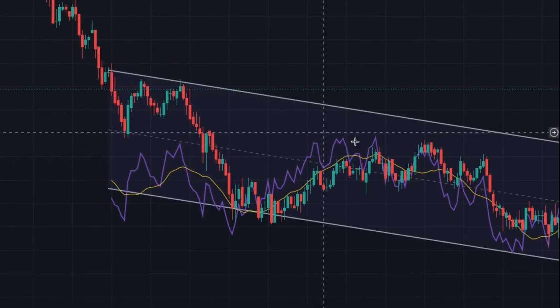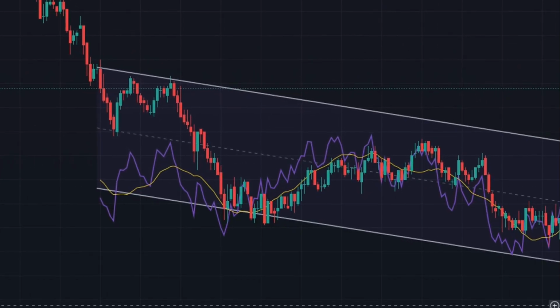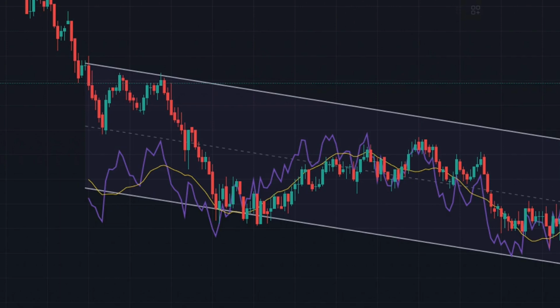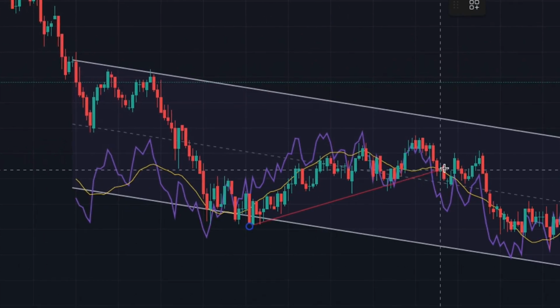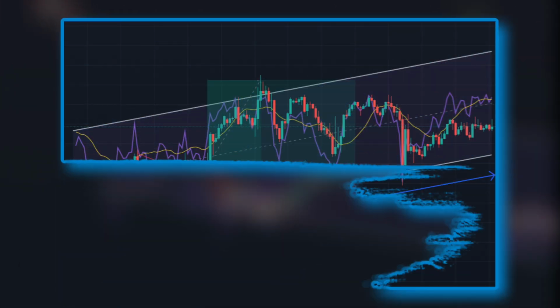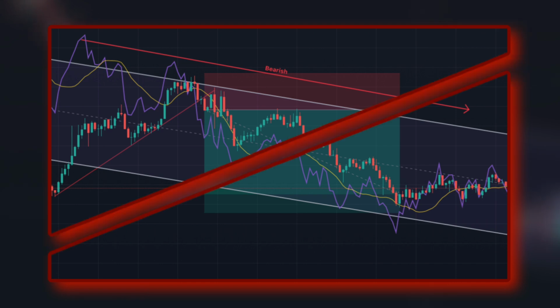First, check the direction of the oscillator. This defines your directional bias. Then draw a clean trend line along the candle body closes. It could be a descending trend line in a bullish setup or an ascending one in a bearish pullback.